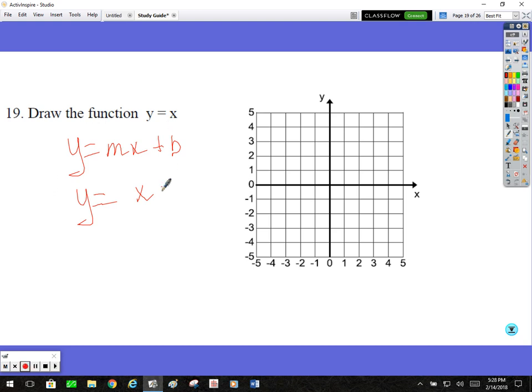Now what I'm missing is, if I don't have a y-intercept, that means 0. If I have an x, that means I've got to have a slope, and it's going to be a fraction of 1 over 1 since it's positive. So start right here at 0, go up 1 over 1, up 1 over 1. Again, it's just like that dance step we talked about. As you go up one, you go over one. Now when you run out, come down one the other way. Let's go the other way. All right, and then draw your line. Okay, there it is. The graph y equals mx goes through the origin. Okay, y equals x. All right, next one.